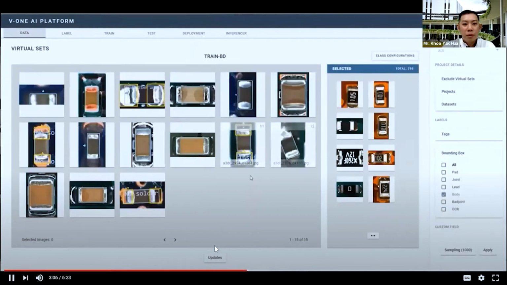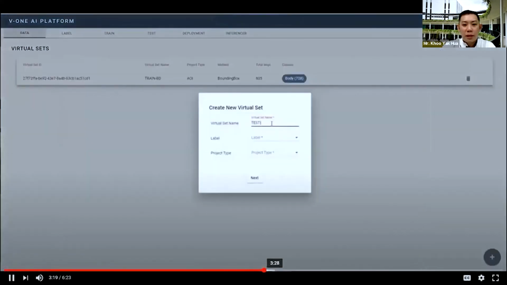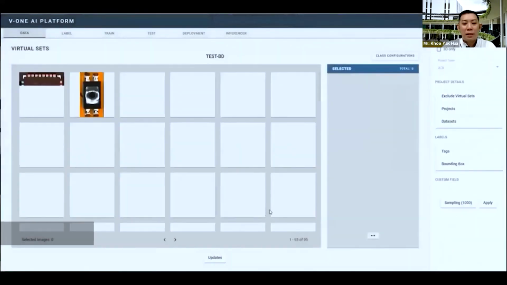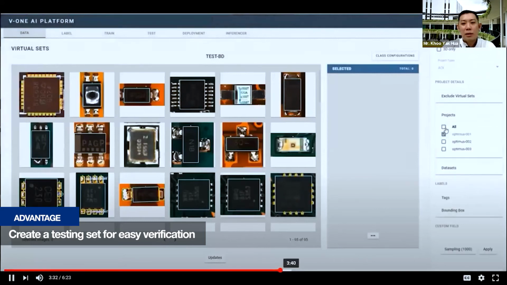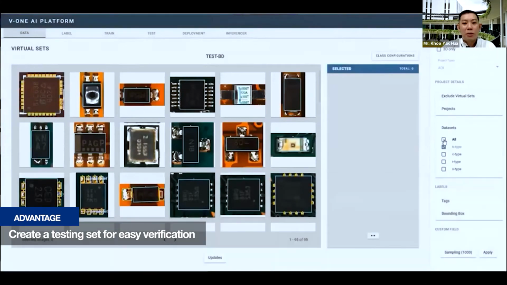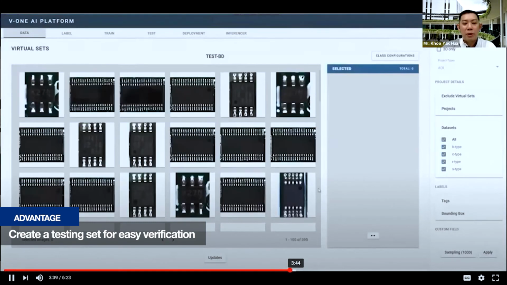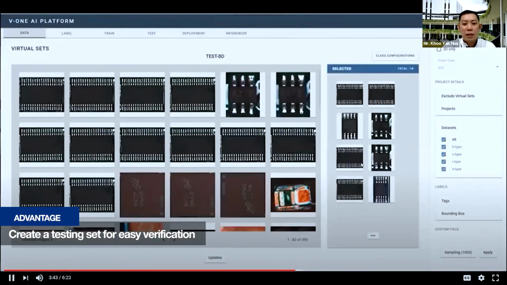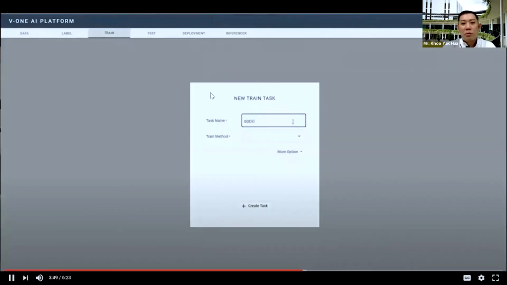Okay, afterward, let me fast forward a little bit. After that, you can also create a test set. The steps will be pretty much similar. You can create your desired testing set. You may put all the difficult cases into this test set, so that you can verify whether the model you created later could satisfy your production cases. You may want to reserve certain new cases and abnormal cases in this test set so that you can test the model later on. Then we start to do a new training on it.